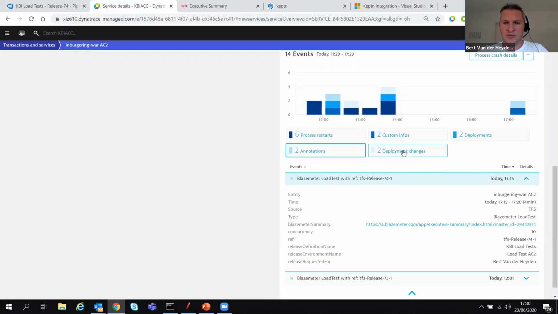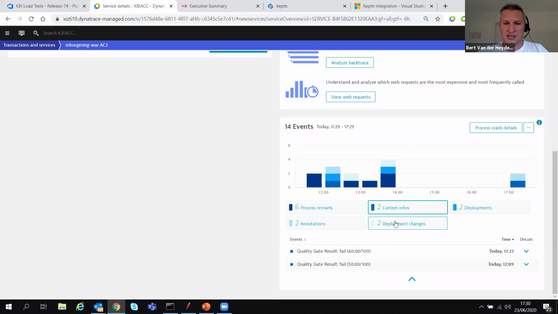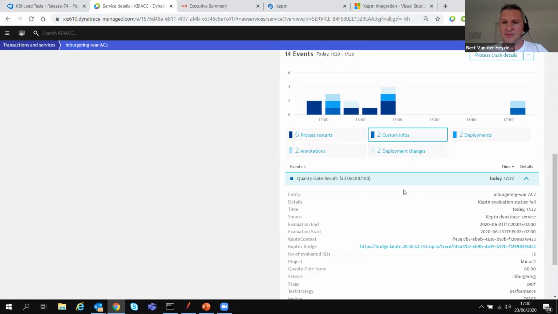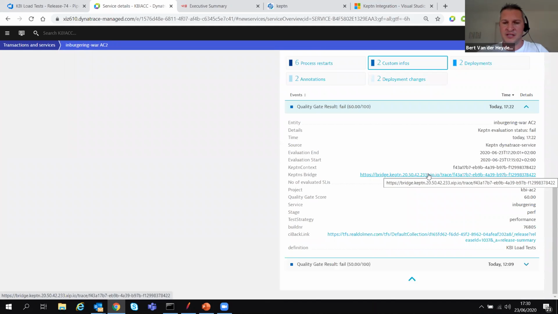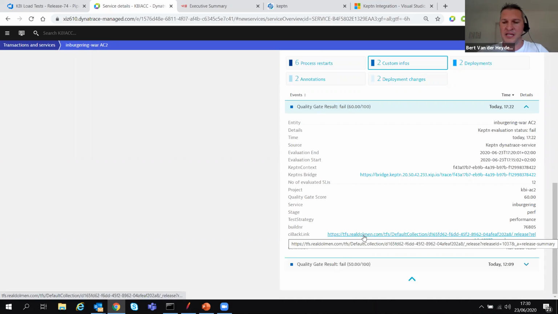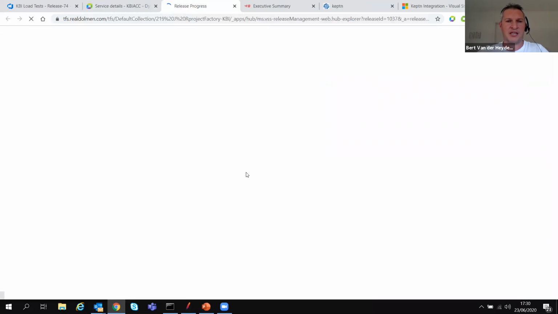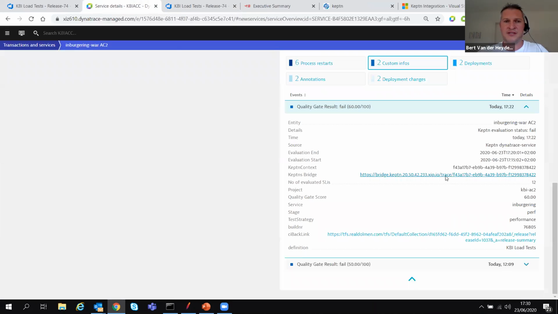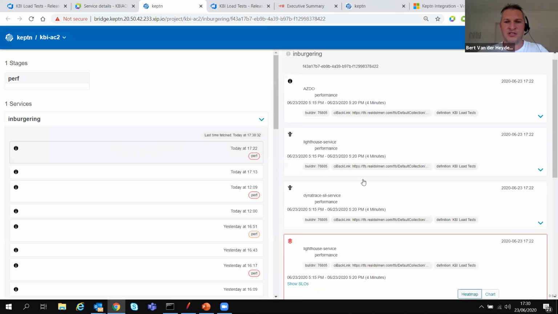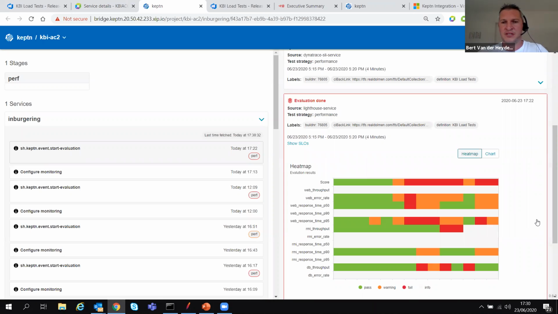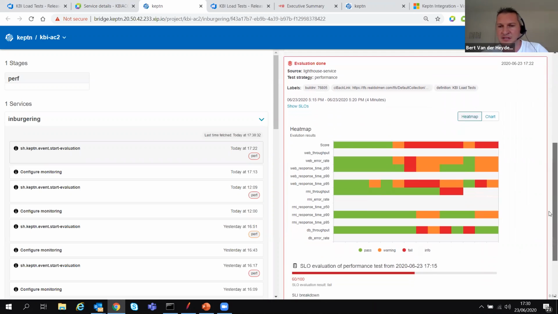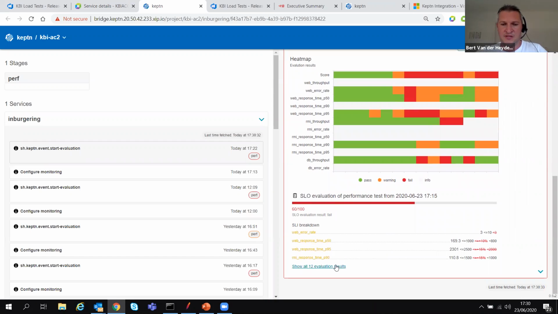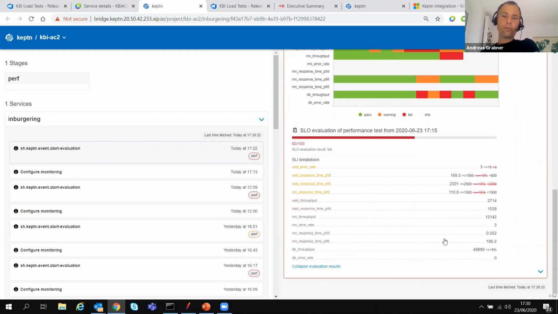And normally there should also be, voila, the quality gates. This one was actually sent by Keptn, and nice. And we have even a CI backlink, so I can jump back to, okay, what was executing this, and a forward link to Keptn to actually give me the results and why did it fail at this point.